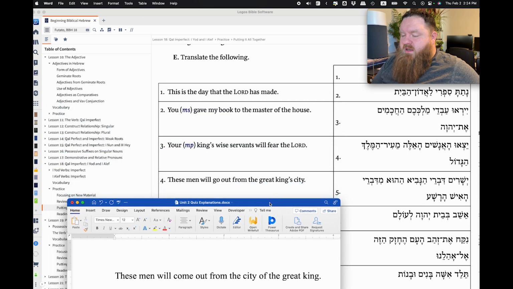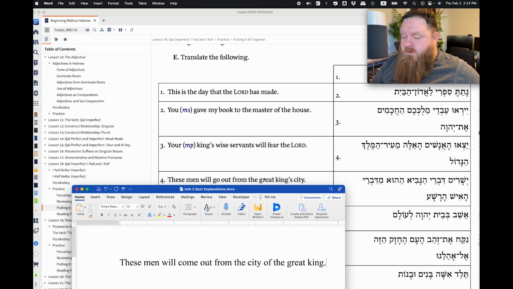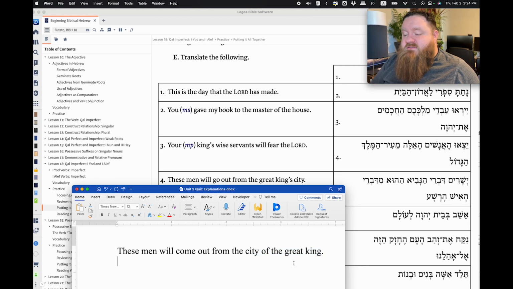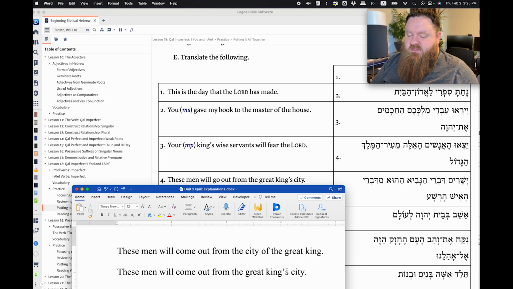All right, so when we go down here and we check, these men will go out. Same thing. The idea of coming out or going out, same thing. In Hebrew, you can use this verb for either one. From the great king's city. Now, he translated this where it's more explicitly possession as opposed to description. Again, construct, two very common uses of construct. Possession is probably the most frequent, I would guess, but description is another very frequent use of construct. He's explicitly interpreting this as possession. And again, we can intuit in English that city of the great king refers to possession. But to make it explicitly possession, we could say, these men will come out from the great king's city. That is obviously possession. That's what the apostrophe S is doing here, signifying possession.